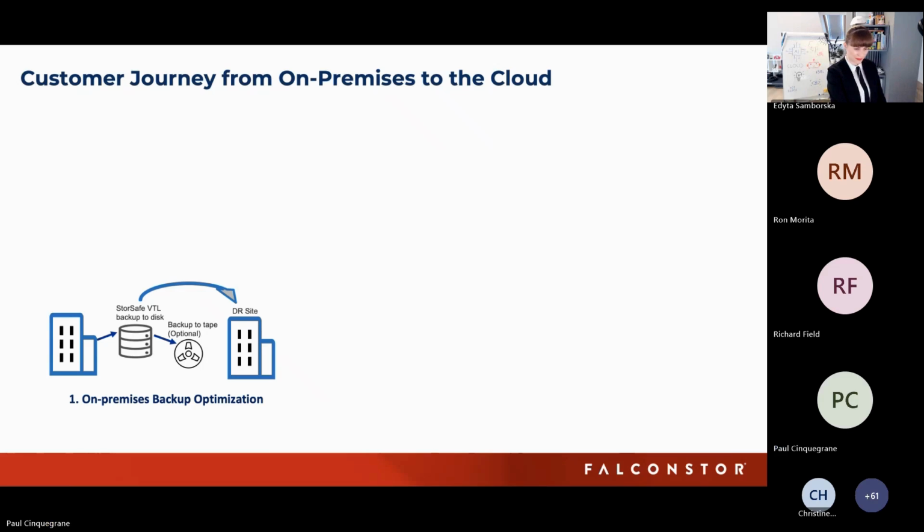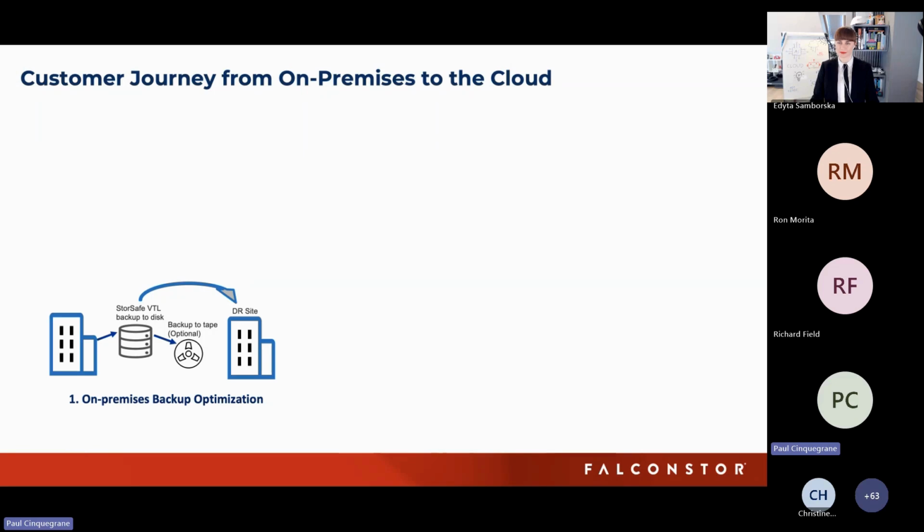And looking on the right, you have your backup in the middle, a DR site on the right. StorSafe can replicate this backed up data to another location for a customer's DR site. So where this DR sits is at the whim of the customer. This could be at the other end of a building. It could be across town, or it could be across country. But we can replicate the data from the production site to a separate DR site.